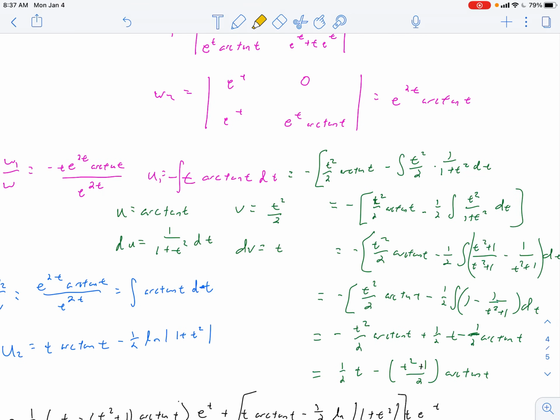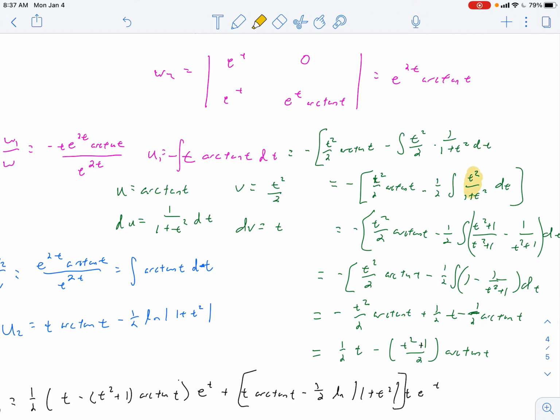Go ahead and pull out a 1/2 and off a t squared over 1 plus t squared. This side over here, the left-hand side, don't have to worry about it at all. Since I have t squared and then 1 plus t squared, I'm going to add 1 minus 1, so I get t squared plus 1 minus 1. Then this part will just give me 1, and the second part is going to be 1 over t squared plus 1. Integrate the 1, it's just going to be t. That's nice. Integrate this part right here, it's just going to be arctangent of t.